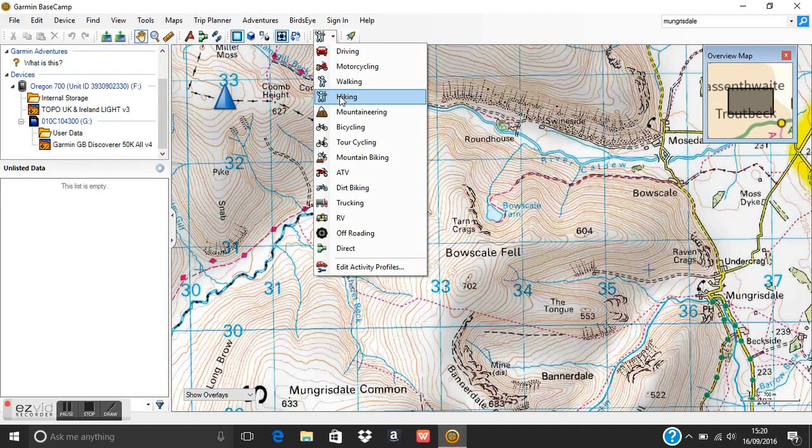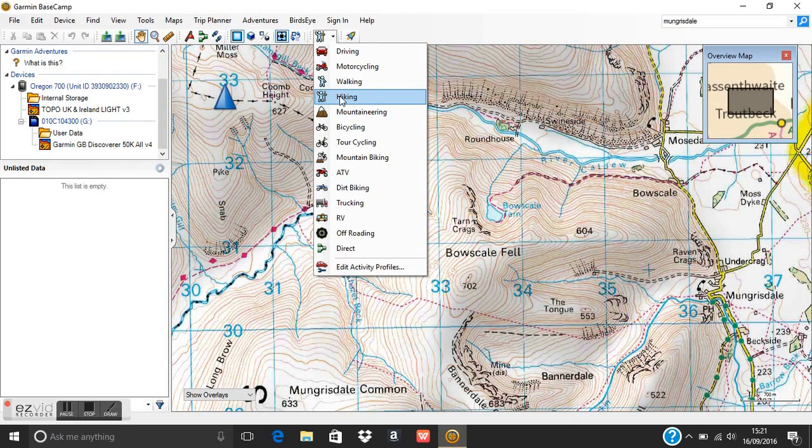Some of you may be using a different type of map, like the TopoActive maps, the topographical GB and island mapping, and if any of you have bought the very latest Topo Pro 1 to 25 map from Garmin, that actually has routable data off-road, but just in the national parks, not if you're out of the national park. So most of you who are using 1 to 50 OS maps, and you're not in a national park, will have to pick direct routing, which is the type we're going to use today, not the hiking option.